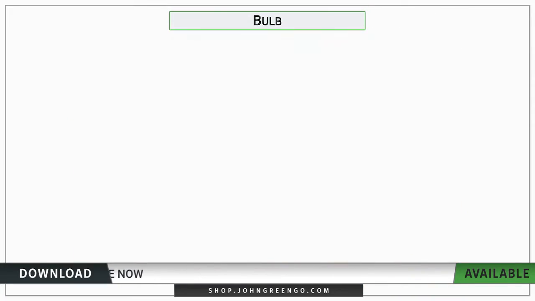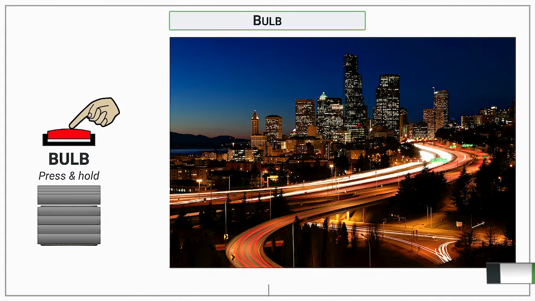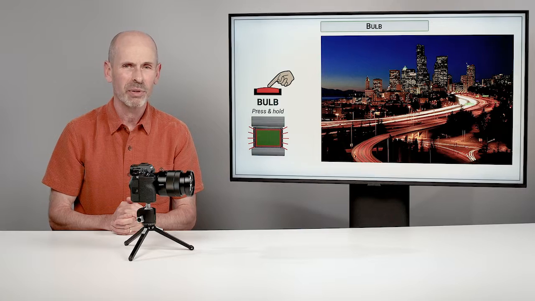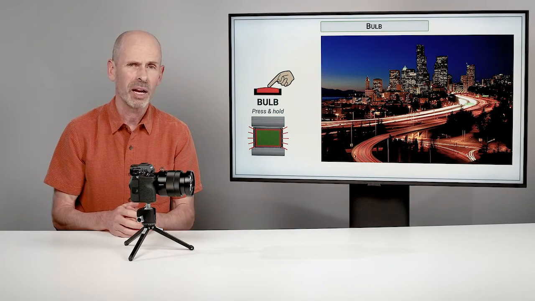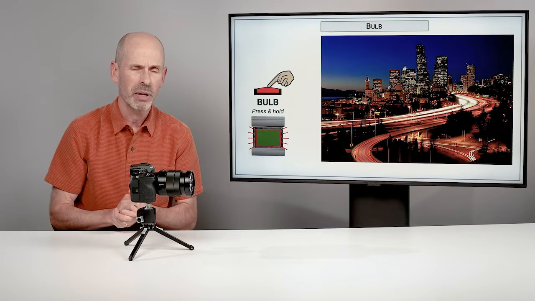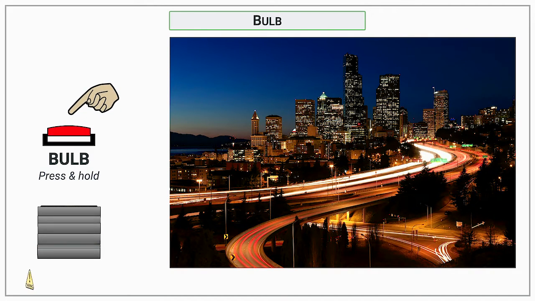Now, one of the nice fun options when it comes to manual photography and manually setting your shutter speeds is the bulb mode. This is great for doing long time exposures, nighttime type work. Generally, the way this works is you put it in the bulb mode, you press down on the shutter release, and as long as you leave your finger on the shutter release, the shutter stays open. Now, of course, this technique is not very good because you might be moving the camera with your finger on the camera. So it's probably best to use one of those cable releases that you can get for this camera. I'll talk about those specifically later on. But this is a nice technique for doing long time exposures.